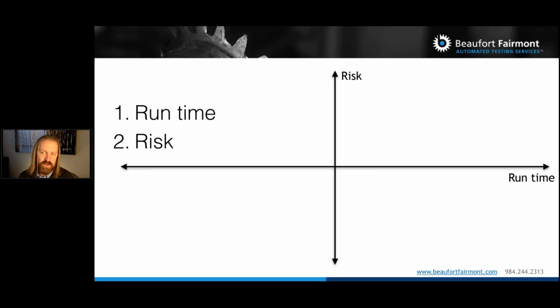So many times when we're allocating test cases to builds, we allocate based on risk. We want to know, are the riskiest things taken care of? And we'd like to know that as early as possible. As testers, we would like to know that as early as possible. We'd also like to make sure that runtime is dealt with. So how quickly do these test cases run?